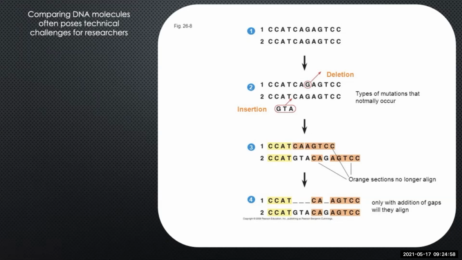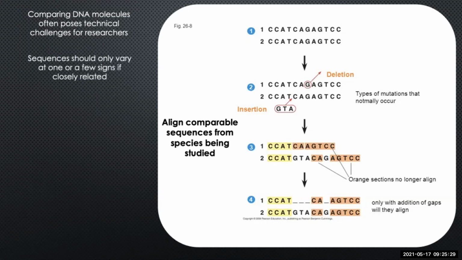database, it's trying to do all these combinations, right? It doesn't necessarily know that, for instance, the gap is between CCAT and CA, right? So it's also going to try different combinations of putting gaps in between CCAT and all of those good things, right? But nowadays we've been comparing DNA, and so we're trying to align sequences from species that have been studied and new species, so we can document those brand new species, but we can also see how genetically they vary, right?